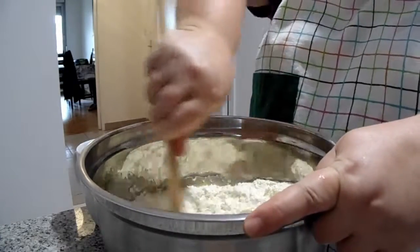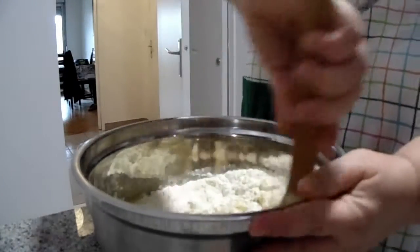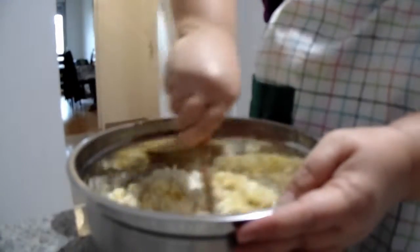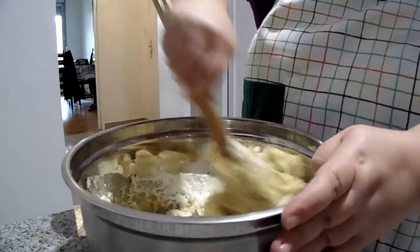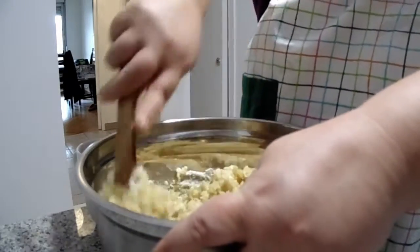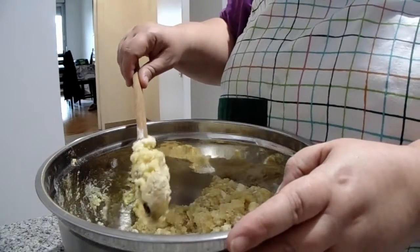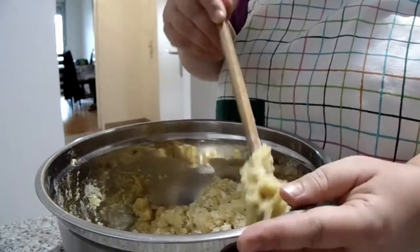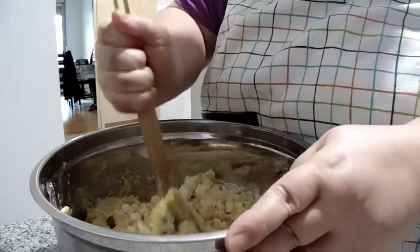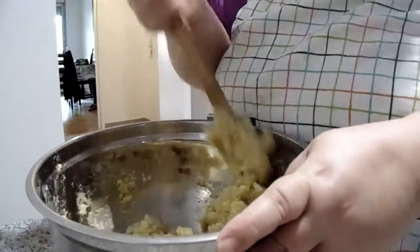Now with chocolate chip cookies you want it sticky, but you don't want it so sticky that you can't get them off your spoon and onto your tray. The other thing is, if you're like me and you like your chocolate chip cookies to be chewy, what you want to do is put in a little more butter than what the recipe calls for. And just like all the other recipes that I shared with you, you really need to play with them a little bit to find out what you really like best. I know that I definitely prefer using brown sugar. I also know that I definitely prefer putting in a little bit more butter, but it really all depends.